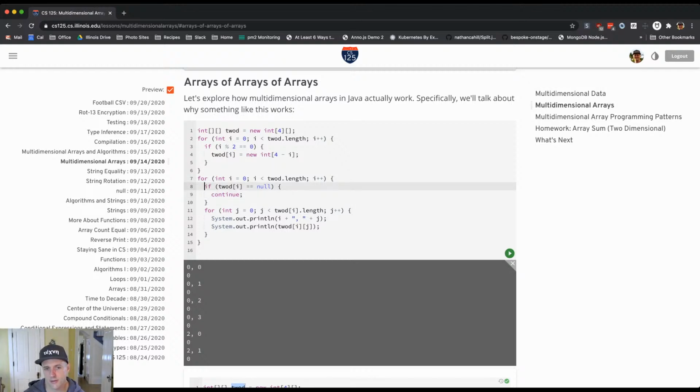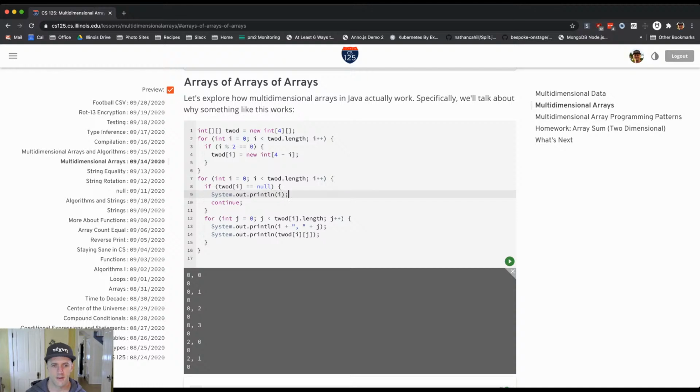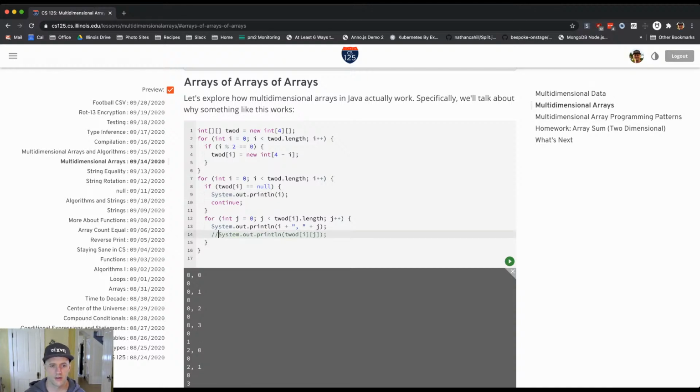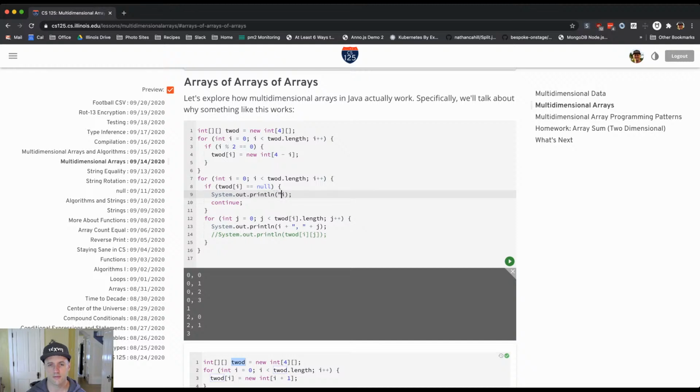So in this case, what happens, I enter the loop. I say if 2D i is equal to null, so if there's no valid second level array at this position, continue will cause me to jump back to the top of the loop, increment i again, and try the next value. And so what we can see, I'll put a print statement in here. And now let's just pick these out. So you can see I skipped 1 and I skipped 3. And when I see this skipping 1, I hit this continue and I don't see the print statement for that value, and that's because the continue took me back to the top of the loop.